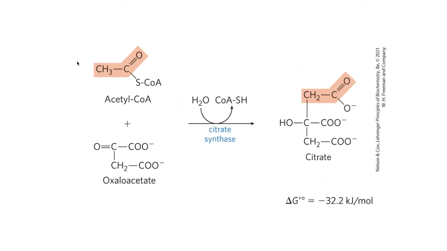So the enzyme citrate synthase, the one that joins acetyl-CoA and oxaloacetate to give us citrate, can actually tell these apart. It's sitting in the enzyme's active site in a way that you only get this attack from one face. And so you get this stereochemistry such that the carbons that came from our acetyl-CoA are going to be recognized as being different than the carbons that came from the oxaloacetate. And it's this side, these carbon dioxides, that we're going to lose.